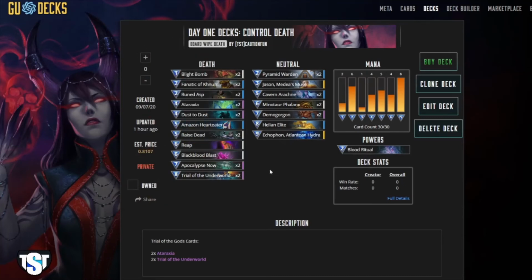This list, realistically, it might box out every other control deck. What else can come up with this much value in the late game? It's going to be hard because you're going to get to 8 mana so quickly with Ataraxia. I'm excited. Yeah. A lot of people are going to be very upset when they lose a 45-minute game to this deck.